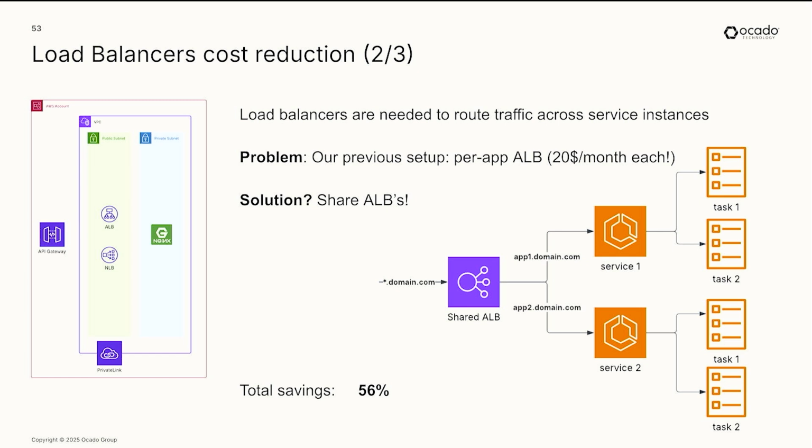There's one caveat here. The LCU calculations are not that simple. We ended up with about 20 applications per a single load balancer. If anybody here knows how to calculate those LCUs better, please let me know after the session or in the break. But this is quite a pain point.